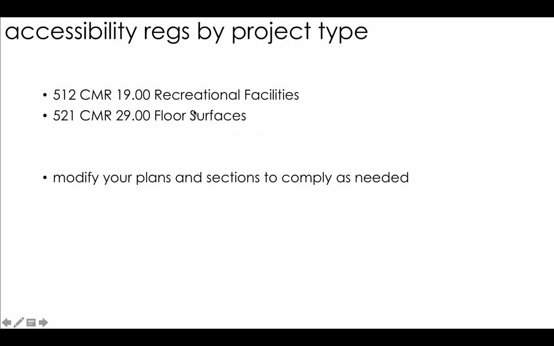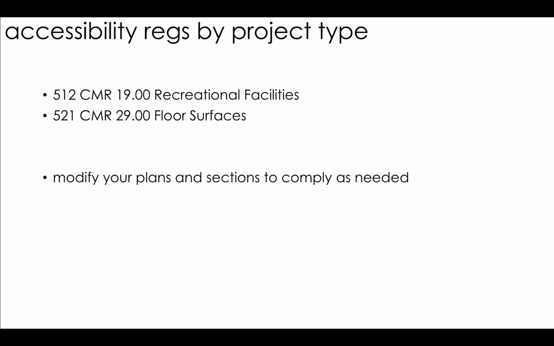This is as opposed to the second half of 521 CMR, which is all accessibility regulations based on individual building elements, like doors and floors, those kinds of things you often have in pretty much every project. If you discover something specific to your project type, in our case floor surfaces, slipping on floor surfaces is an issue. We're going to want to make sure that we comply. We're going to be trying to control drainage using thresholds and things like that. We can get into trouble, so modify your plans as needed.